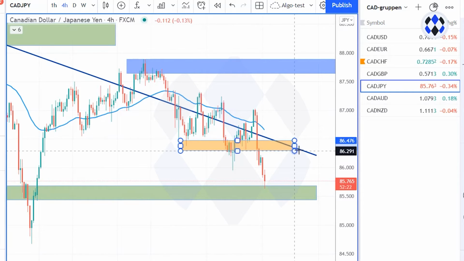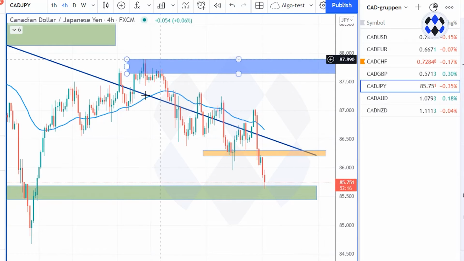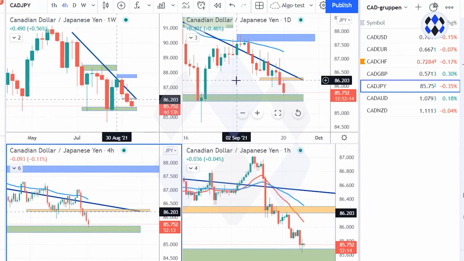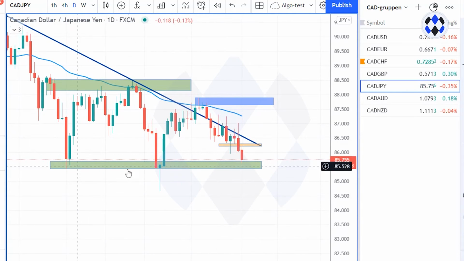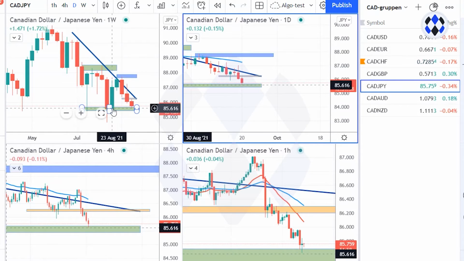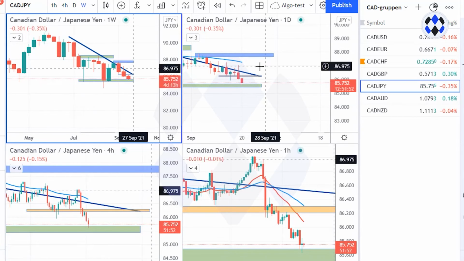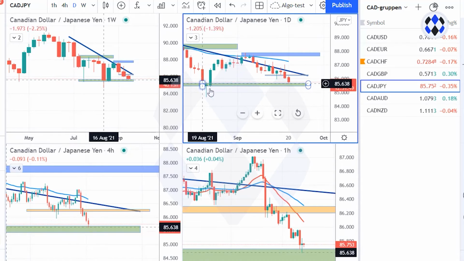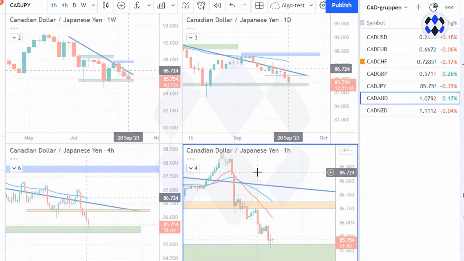There might be something around here or here that we might get a retracement into. But then again, it is important to look at the larger time frames, and at the daily time frame here we can see that this area has been a big support many times, so I would not be too comfortable taking a short straight into an area like this. And that is also something you should consider. I also have the weekly time frames. I'm not looking too much at that, but the daily time frames, definitely I would not feel comfortable shorting this one straight into a support area.